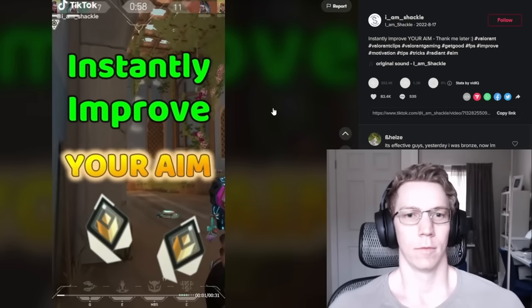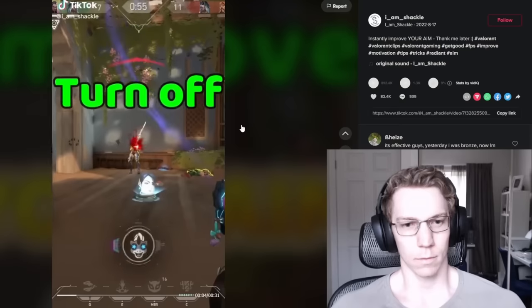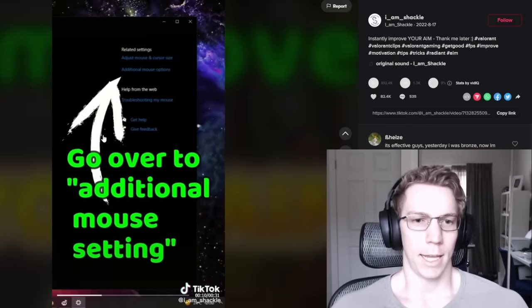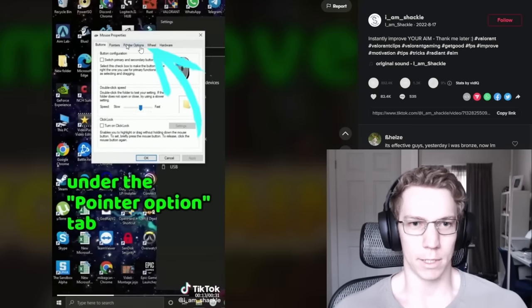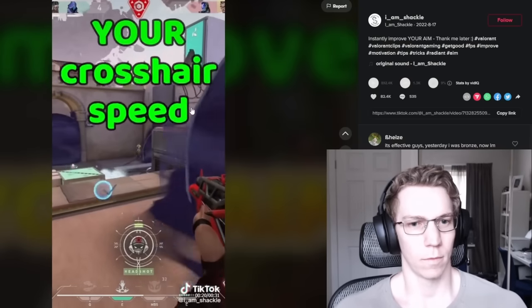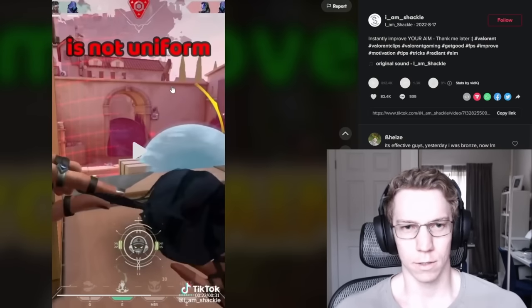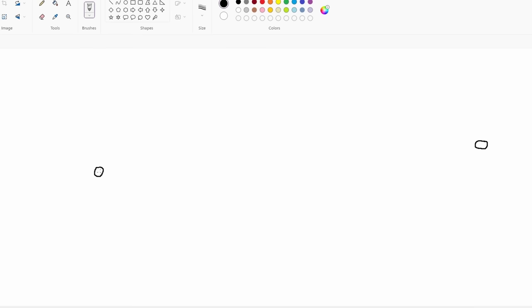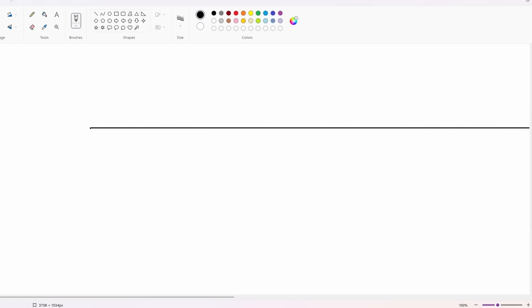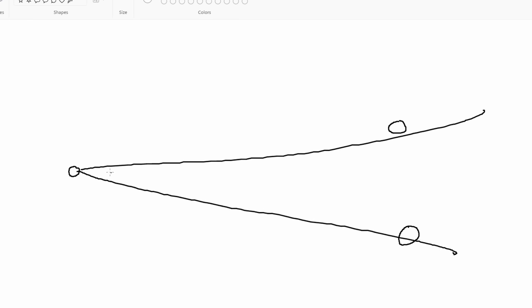With all that being said, the power of the placebo effect is incredible. A few months ago I went through aiming TikTok, and the most popular video I found was an aiming tip for Valorant where you'd turn off enhanced pointer precision in Windows to instantly improve your aim. But Valorant uses raw input, so this change does absolutely nothing — yet there are hundreds of comments talking about how much this helped and how much their aim improved. I believe this angle snapping trend is in the same boat. Functionally, a typical amount of angle snapping provides little to no benefit in-game, besides the cosmetics of a flick shot, at the cost of any aiming that isn't exactly in line with an axis. For these reasons, I cannot support the use of angle snapping or mouse smoothing.